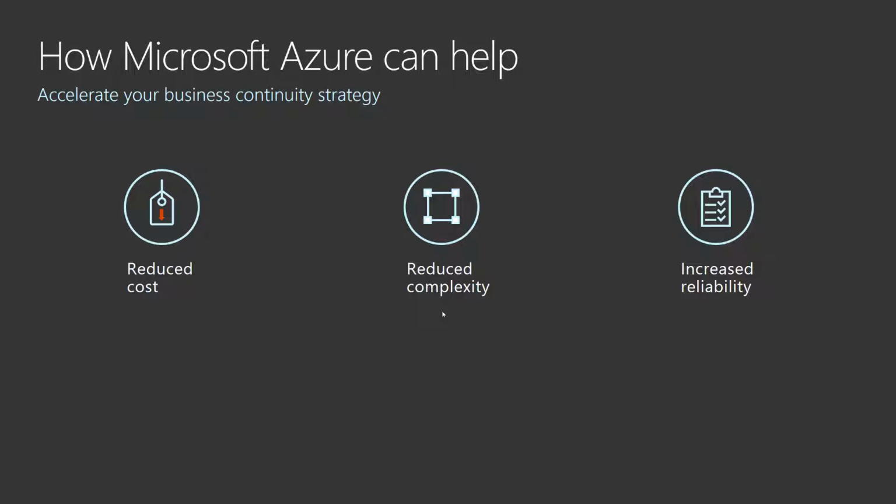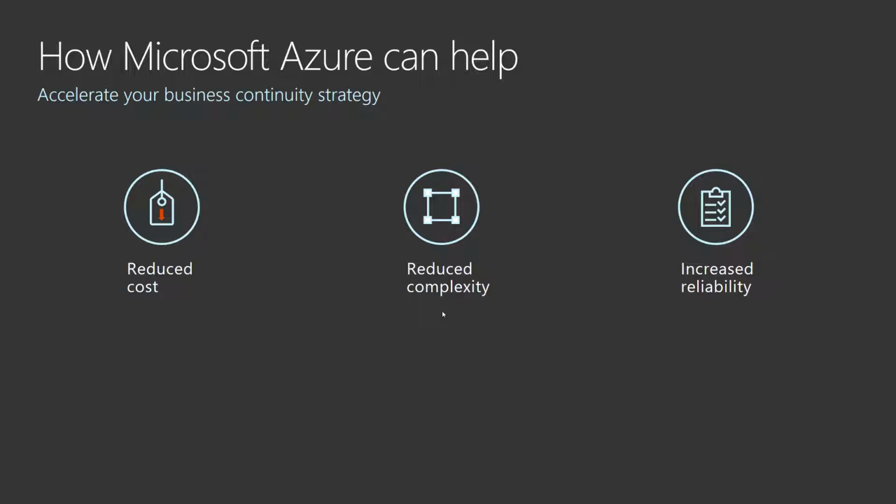If you implement, for example, Azure Site Recovery, you can replicate your primary data center to Azure, and you are only paying for that service and a small amount of storage. You don't need to pay for all the compute. It also reduces complexity, because now you don't need to set up any other network.